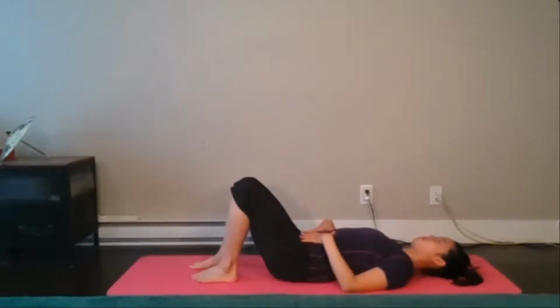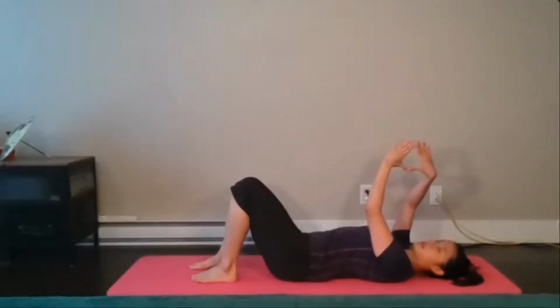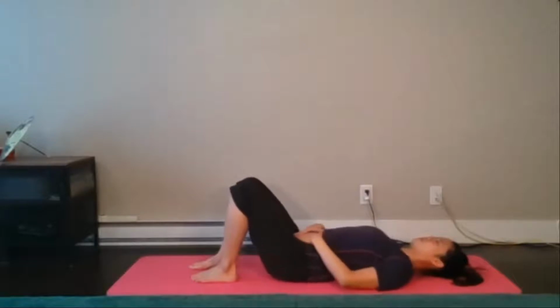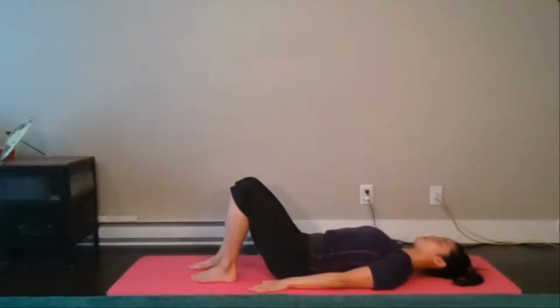So we're going to find our Pilates rest position again. You can use that diamond again if you would like. And we're just going to rock that pelvis until you find that neutral point where you're halfway between one extreme and halfway between the other. You're going to pull up through that pelvic floor, 20%. Let the ribs melt down into the floor, shoulder blades down into the floor, neck nice and long, peach under the chin.